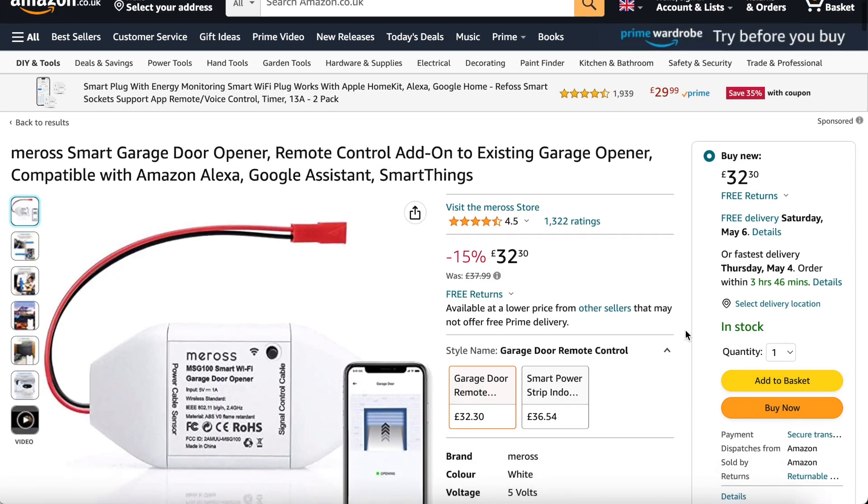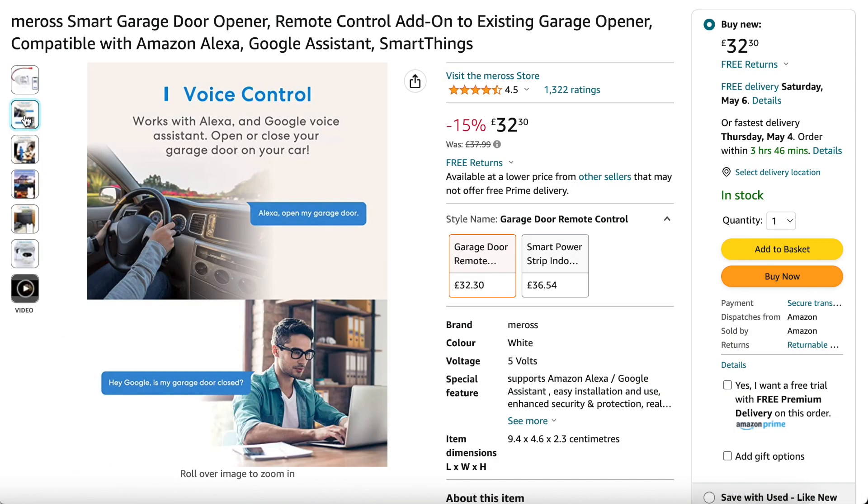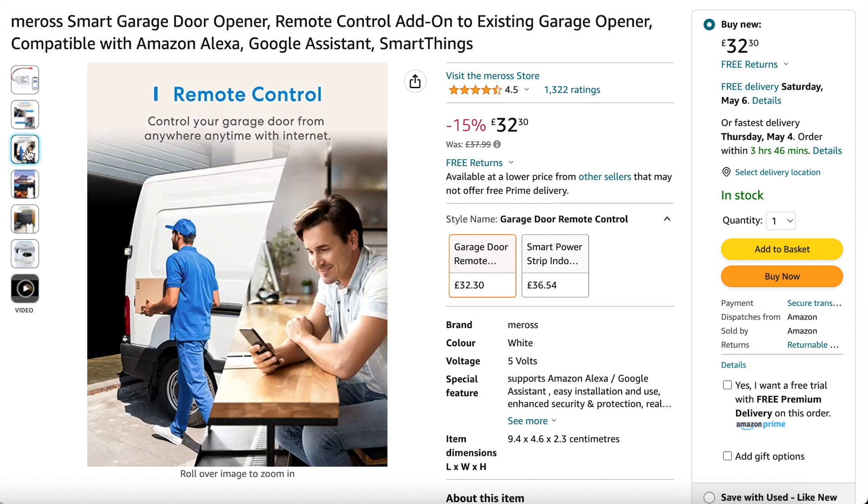There are lots of smart garage door controllers out there that you can buy off the shelf. One of the more popular ones is the Miros Smart Garage Door Opener — it works over Wi-Fi, has its own app, comes with a door contact sensor, and isn't badly priced. But what most of these pre-made options have in common is that they are all basically just a fancy momentary switch — a relay that turns on and then off straight away — and that's something really easy to make using ESPHome. Let me show you in my garage how they work.